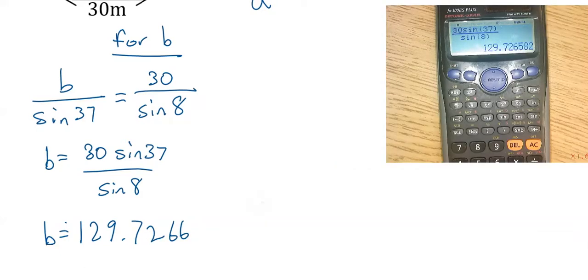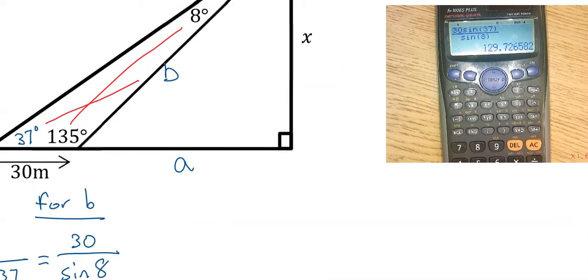Okay. Now, we already talked about this. Now I have B, and so it equals about 129.7. And I can use that. Oh, actually, I can't yet. What do we have to do first? There's one more little thing.